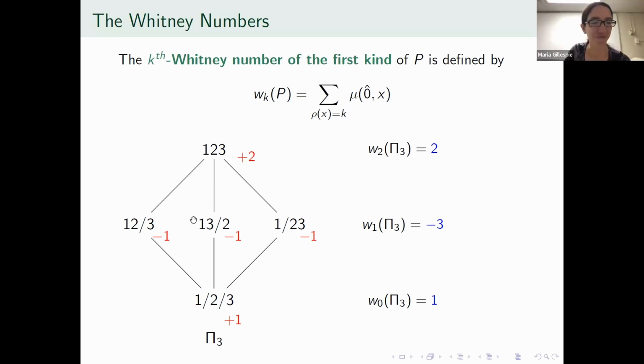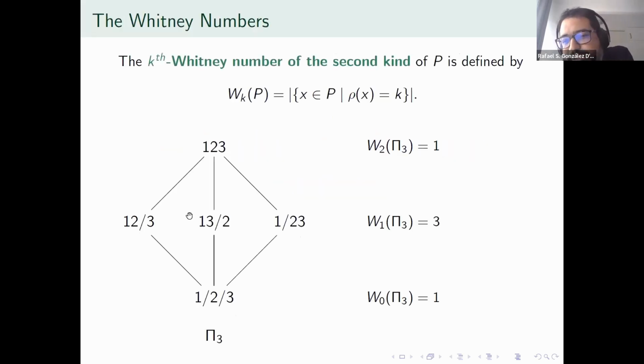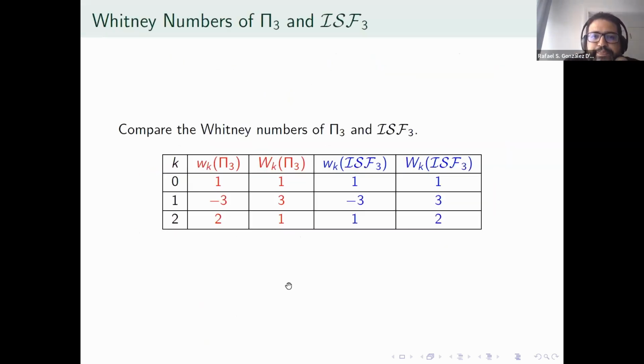Actually, it involves first the recursive definition of the Möbius numbers, and then you add them. But then the Whitney numbers of the second kind are simpler. You just add them. I mean, simpler in some sense. For some other investigations they are not that simple, but in this case, if you're counting, it's a very direct enumerative question. Okay.